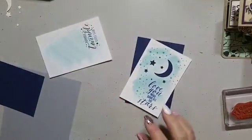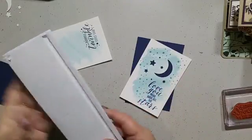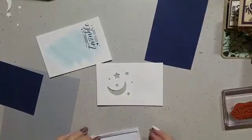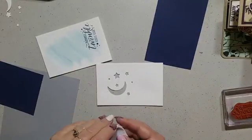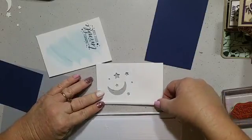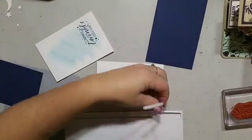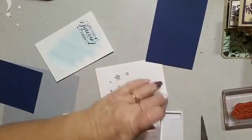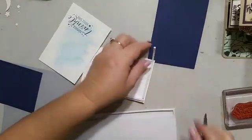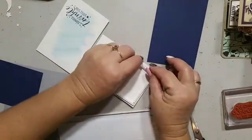I'm going to use some of our foam strips, and I'm going to pop this one up. I want it to be popped up and quite solid on the card because I've used watercolor paper, and because I've watercolored it, it warps your cardstock a little bit. These are fantastic for doing shaker cards, but also fantastic if you want to pop a front of a card up and you want it to be quite solid and sturdy. Okay, so I'm just going to pop a little bit along here. I could see doing shaker cards so much with this stamp set. I think it's really screaming out shaker cards.